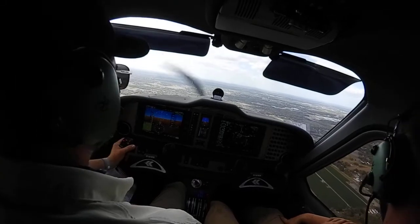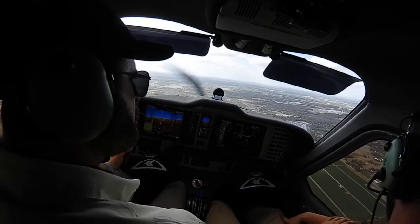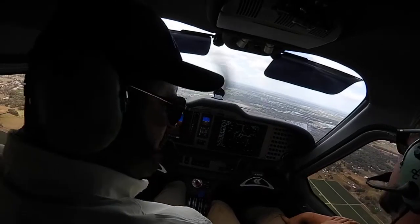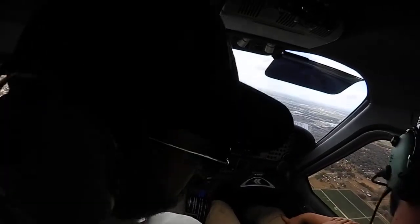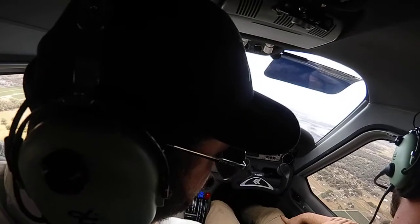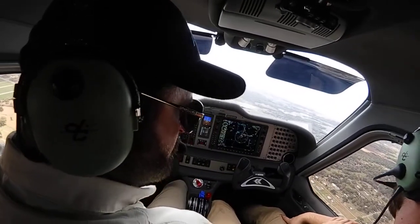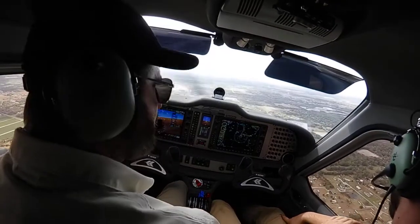November 18 Tango, you're looking for the second Cessna, or the first Cessna is going to be at your 2 to 3 o'clock in a mile. Got traffic in sight, 118 Tango. 18 Tango, you're number 3, follow the Cessna off your right, runway 10, cleared, stop and go. Minimal time on the stop and go. Cleared stop and go, 118 Tango.